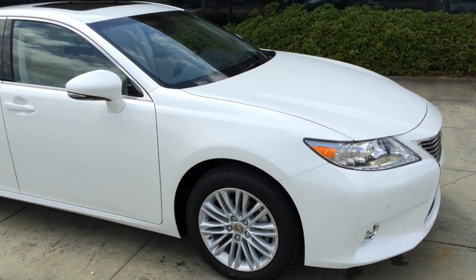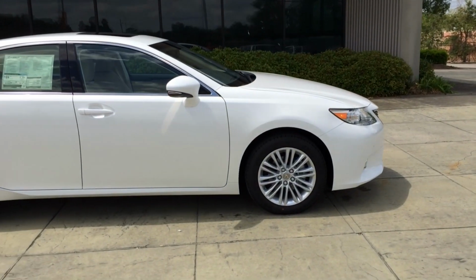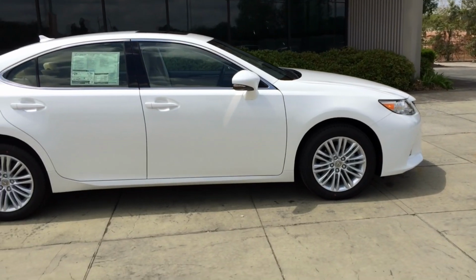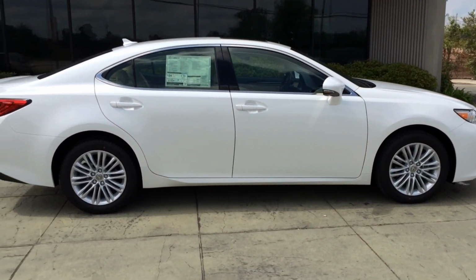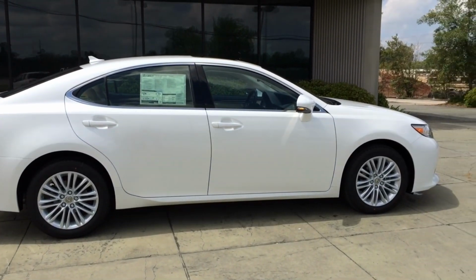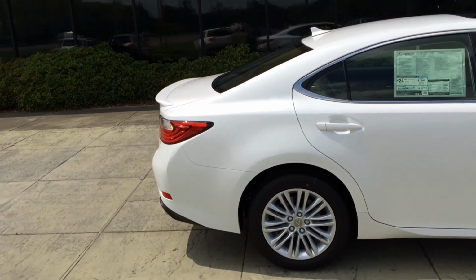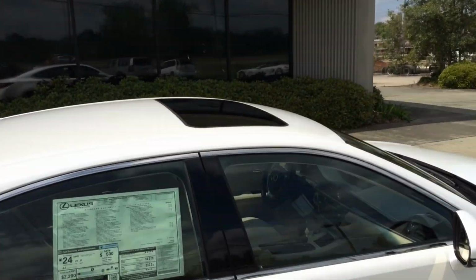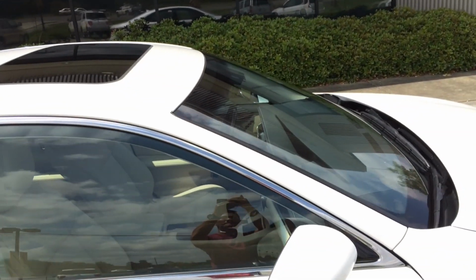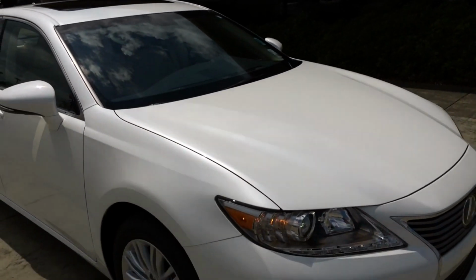Every 2014 Lexus ES350 now comes standard with anti-lock brakes, stability and traction control, front and rear side airbags, side curtain airbags, and front knee airbags. Also included is Lexus Safety Connect with automatic collision notification, stolen vehicle location, and an emergency assist button. Optional equipment includes front and rear parking sensors, a lane departure warning system, and a blind spot monitoring system that includes rear cross traffic alert.